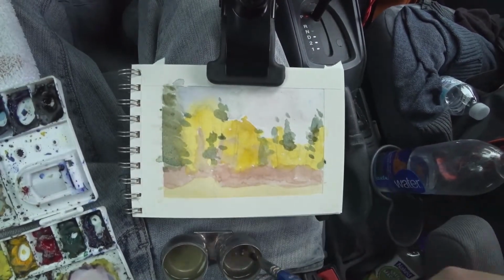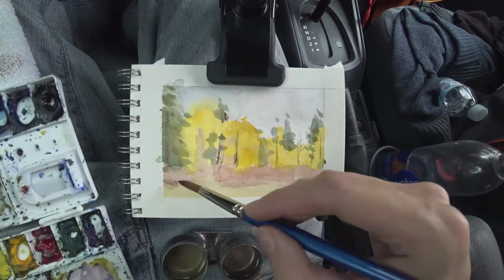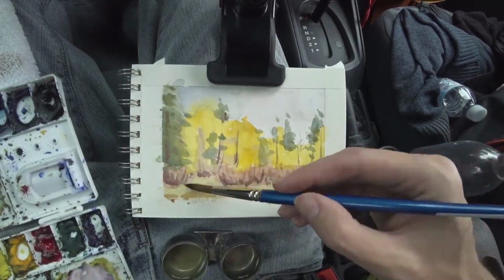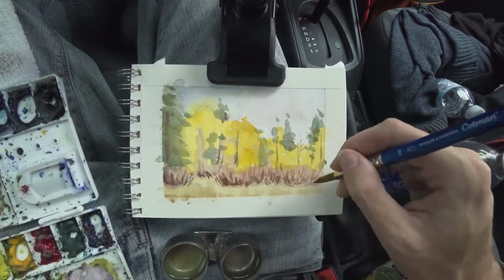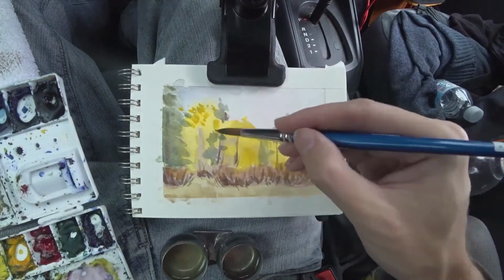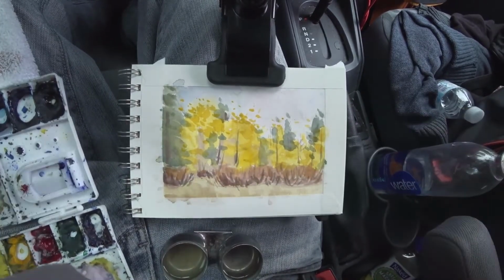Obviously there's a really cool light here. If you look at the sky, it's mostly this bluish gray. So everything overall seems a lot cooler without those warmer reds. A little bit of these magenta reds in the bushes in the foreground, but I don't think they really compete with the warmth of the yellow of the trees. So it's kind of interesting to take note of that. Getting a little warmer there. It adds a little bit of warmth to the scene. Doing some suggestion of foliage there. Pretty cool, pretty fun, pretty loose.